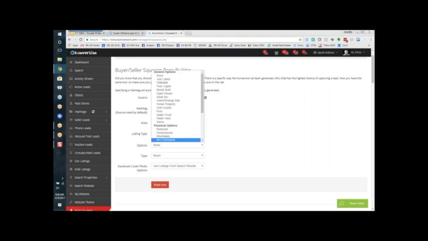So you could sit down with your calendar and decide, maybe every Monday I'm going to pull just listeds. Or maybe it's Fixer Friday. Perhaps it's Open House Saturday. Maybe it's Homes on a Golf Course Monday, or Reduced or Foreclosure Fridays. You can go through and choose one of these options to pull in content. That's a good idea.